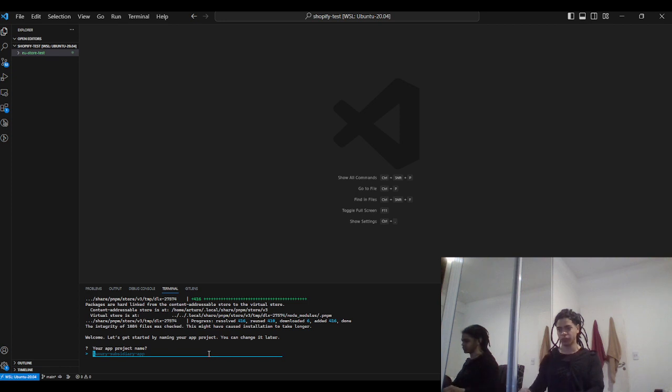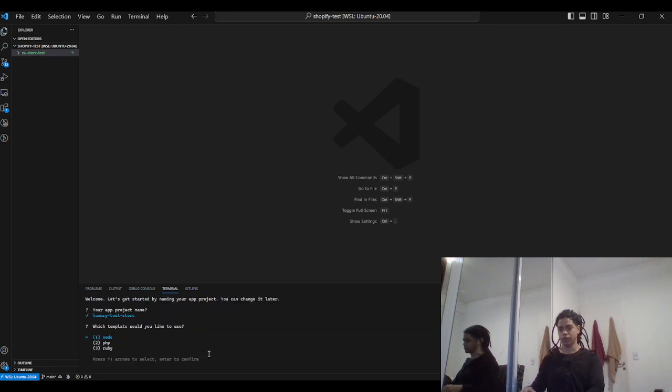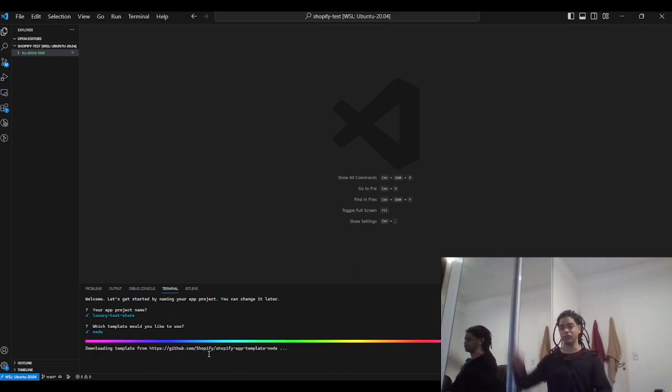In this case, let's go to Luxury Subsidiary app, luxury test store. Which template would you like to use? Please use Node. And now it's downloading the template, installing the dependencies. Okay.